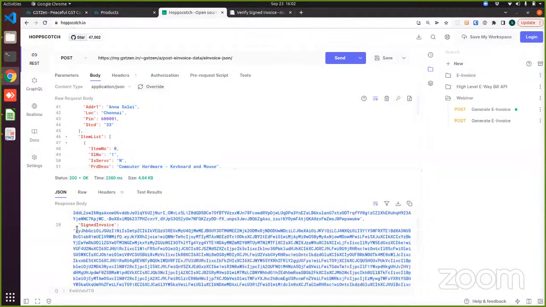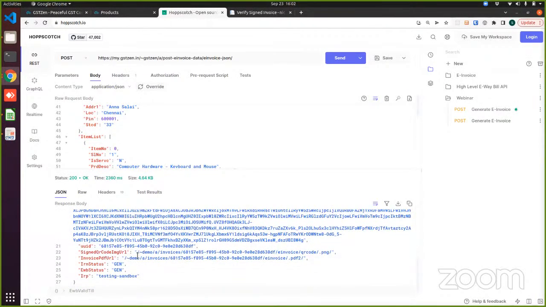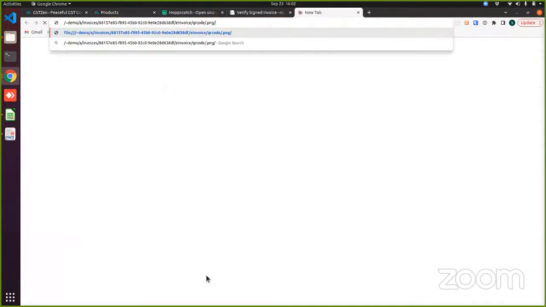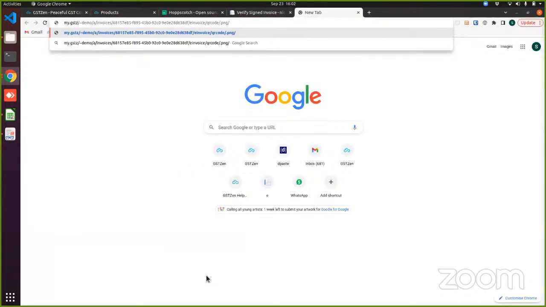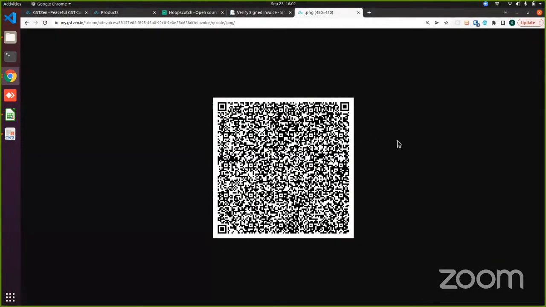Very similar to the acknowledgement JSON, it is exactly the same. If you save this to a file, you will be able to validate it in the government portal. Then we also provide the QR code as a part of the response. So we provide the URL to the image. All you have to do is call this URL from your ERP, whichever programming language the ERP is built in. You will be able to call this URL and download this QR code.